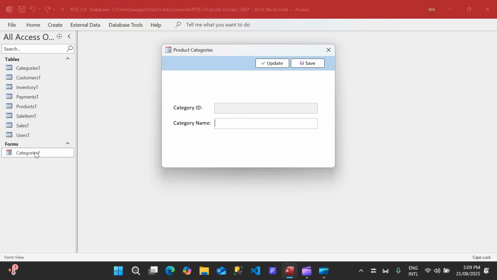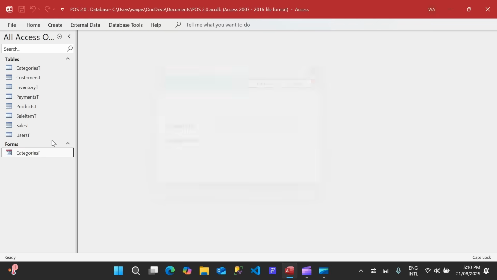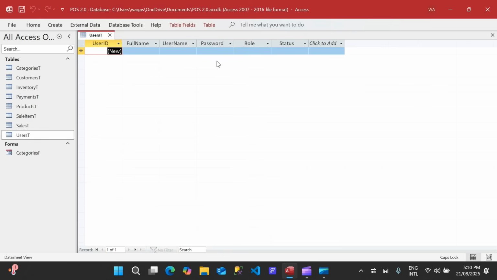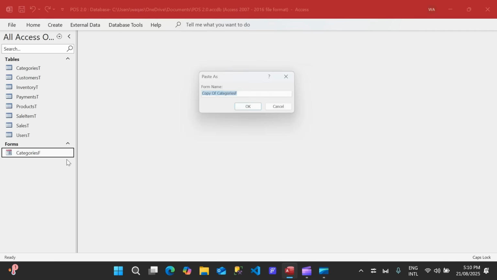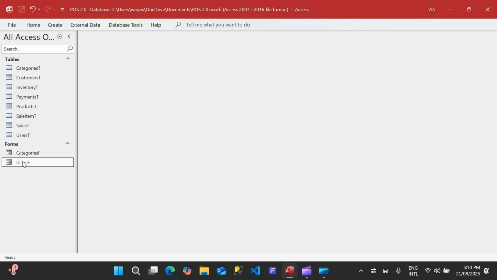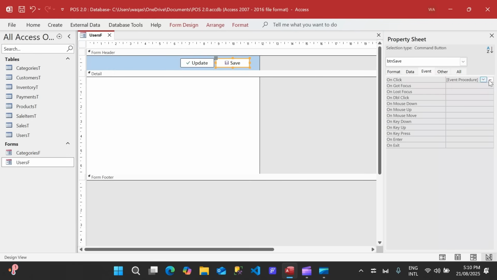Because we created this form last time, we have already set the design language and the color scheme. So it should be fairly quick for us to replicate the same and create a new form. I'm going to straight away copy this form. We're going to create the users form, by the way. I'm going to copy the categories form, paste it right here, and then give it a name. I'll say users form. So right click, design view, let's remove these and go to the save button.